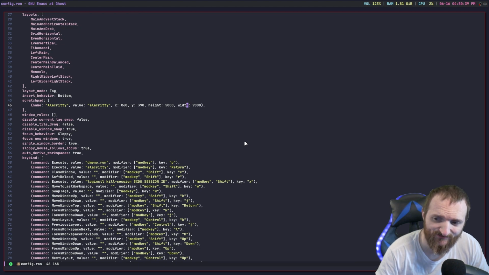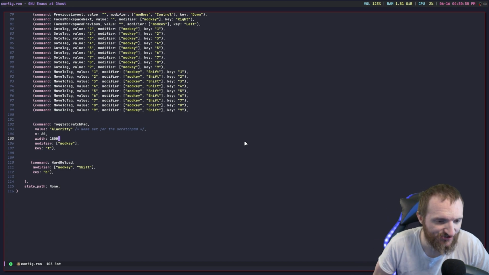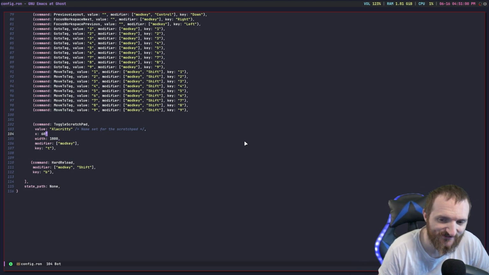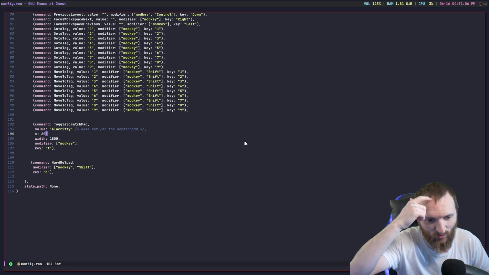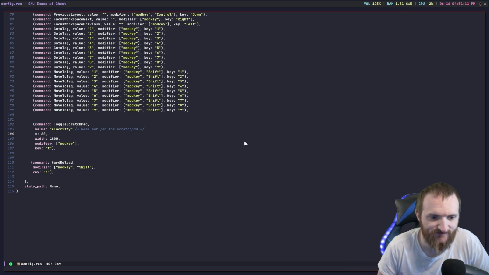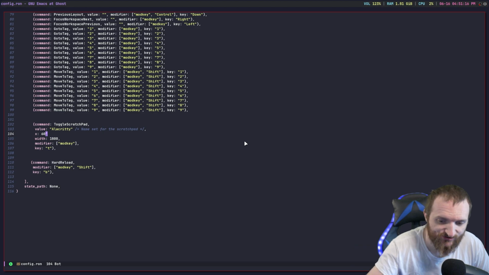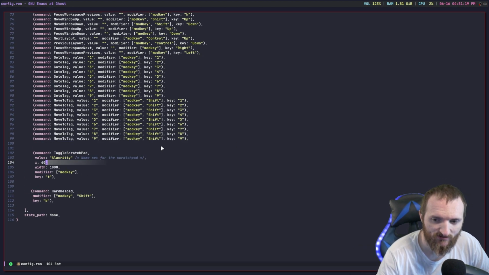So I'm not sure if this is what actually caused the window to be a little bit bigger, or if it was what I set down here as well. I'm just not entirely sure on that, but whichever one it's reading, it does seem to kind of work.